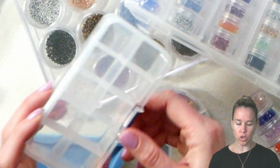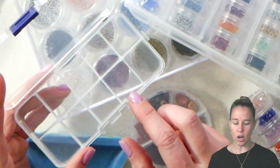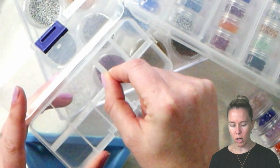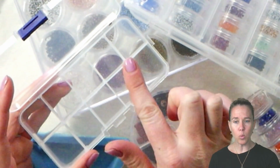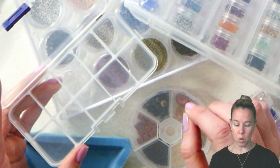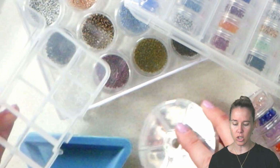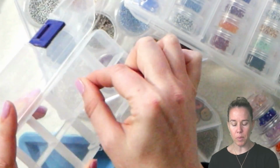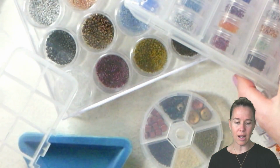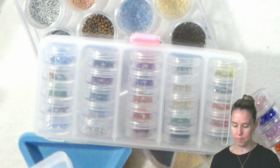Another nice one for transit and travel is just a simple organizer. This is available in our basic stringing kit, and you can take out the little sections to make some bigger or smaller. Now, the one thing with these containers that I would be cautious of is if I'm using really small seed beads. These are great because they have individual containers and sections, but with these, the beads can come up a little bit. You can have a little bit of space underneath, so that's where I'm going to look at things that have the closure or the screw tops to keep my tiny little beads in.